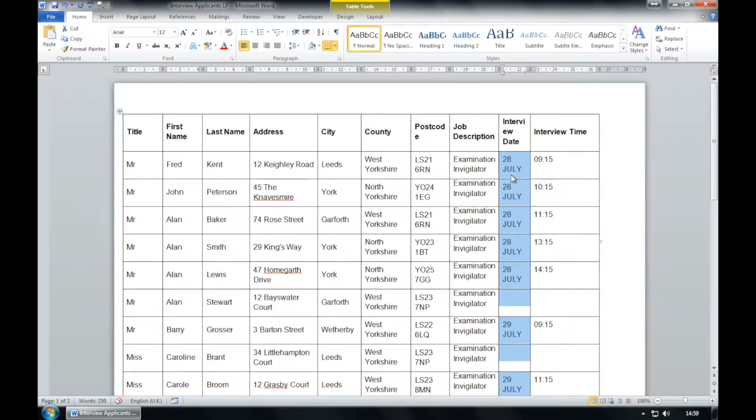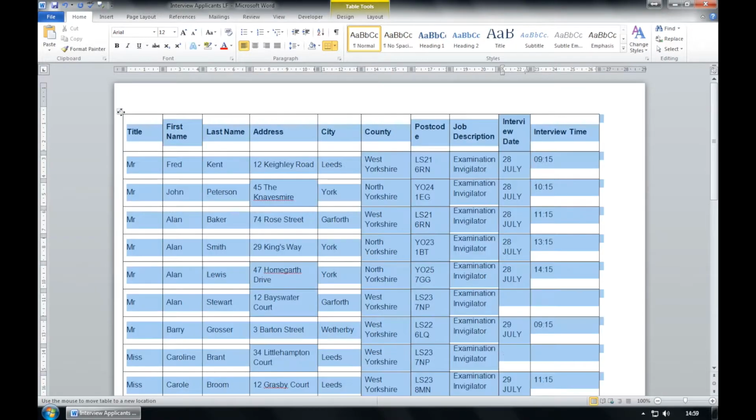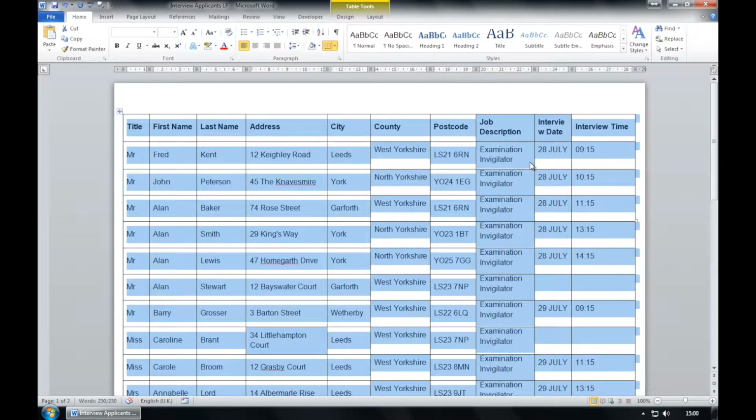Ensure that all columns are wide enough to display all the data. So if we highlight all of our columns, when we've highlighted the columns, we should be able to use this tool. If you move your mouse over the lines in the table, you get the double line tool. If you click that, because you've got all of your columns highlighted, a double click on any one of those lines will make the table adjust, and each of the columns now fits all of the data inside.